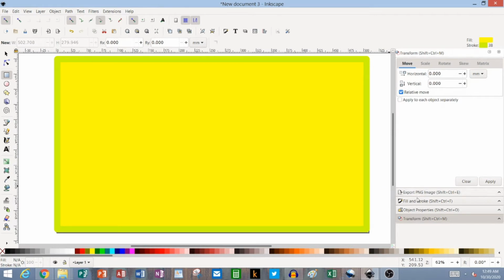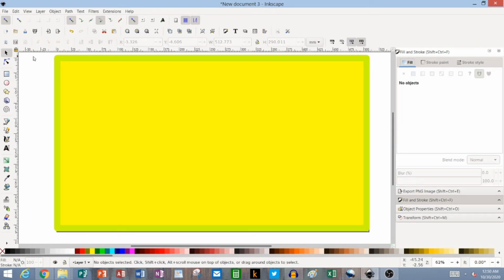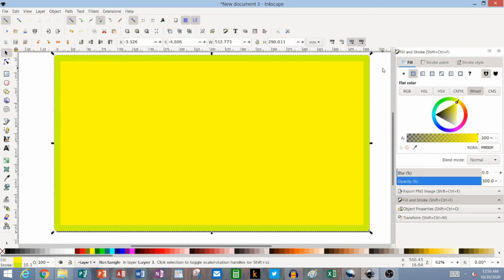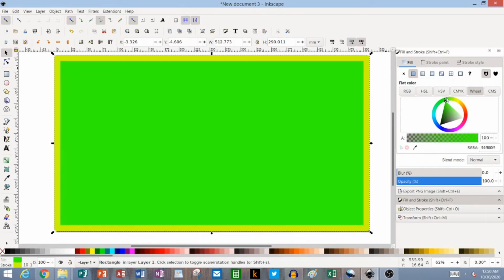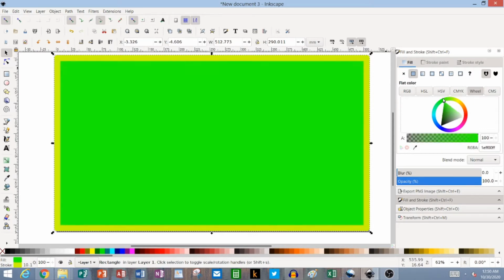And then in terms of the colors, you want to go to the Fill and Stroke menu. So I click on Fill, and the fill is... Oops, sorry, we have to select our rectangle again. There we go. There's our fill. So our fill was selected using this wheel tool. I just moved my triangle around. You can kind of grab the little line and move your triangle around to whatever you want the fill to be. So let's say you want a greenish color, you can do that.